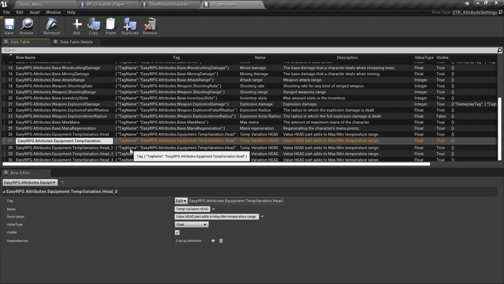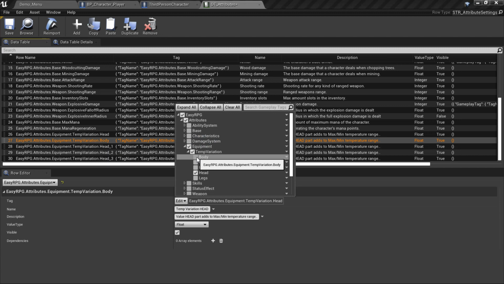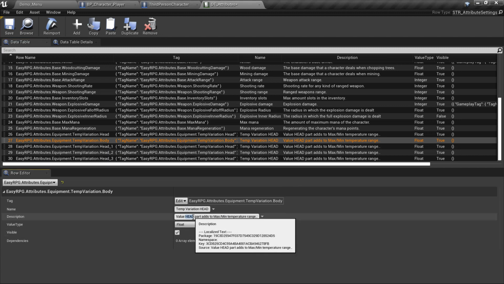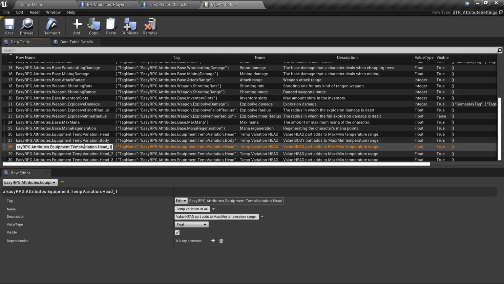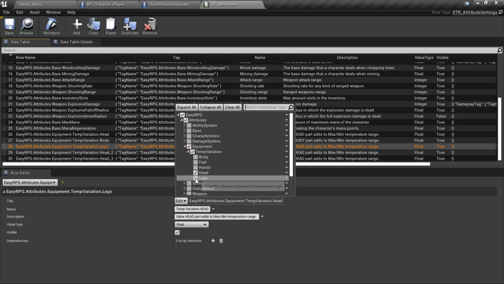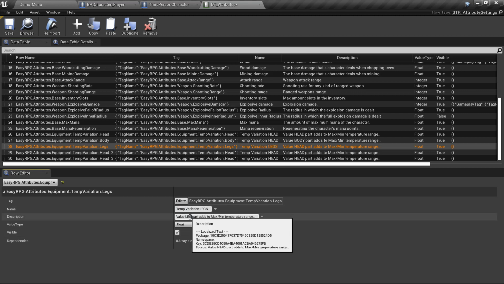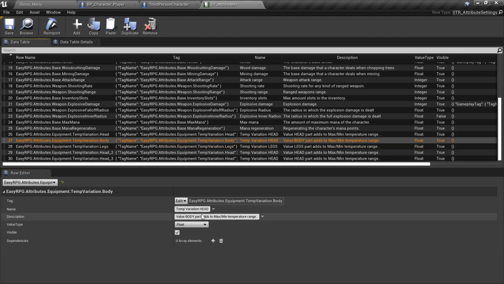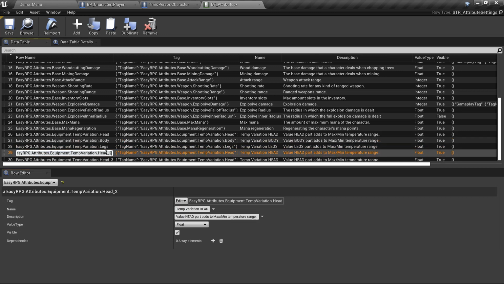So we want body, and this will be body. Legs, I forgot to change that, didn't I? Okay, hands. Almost there.